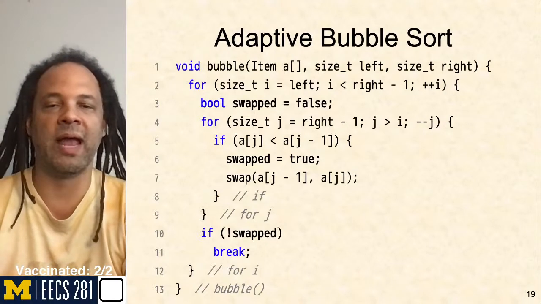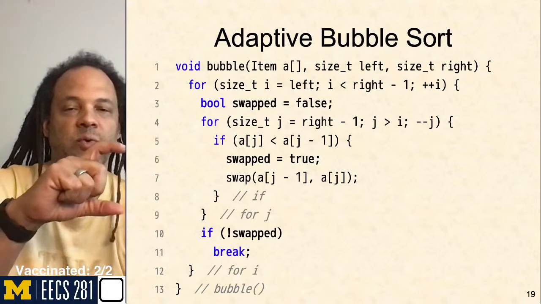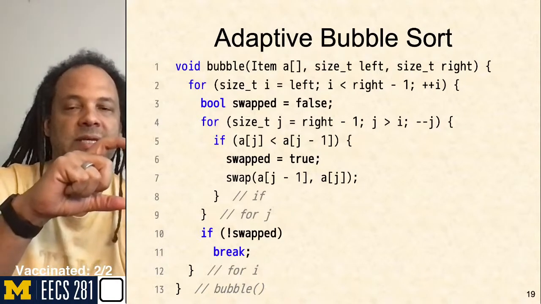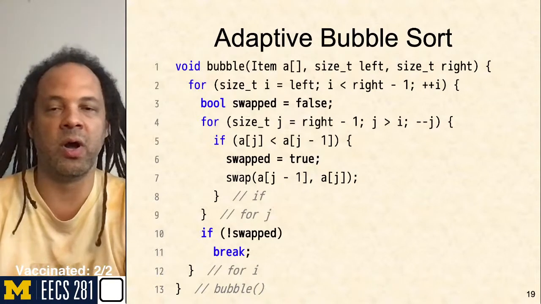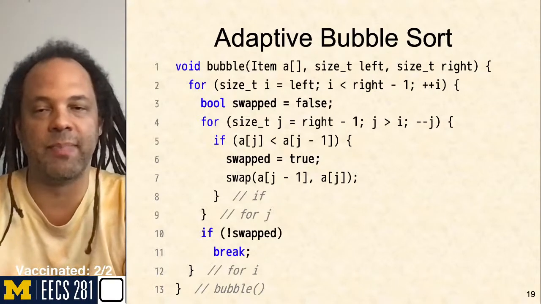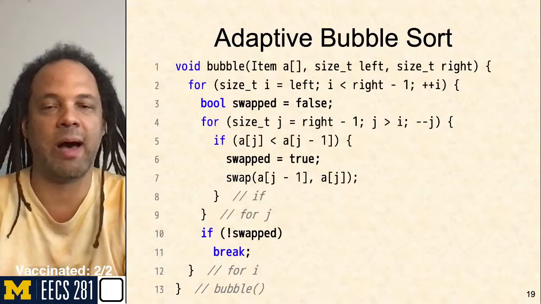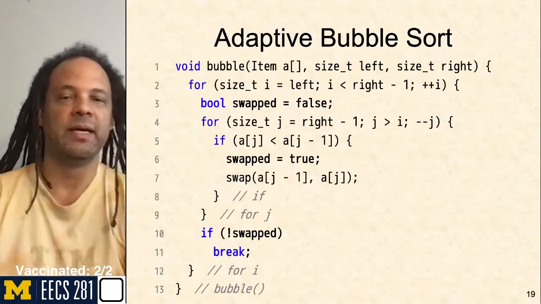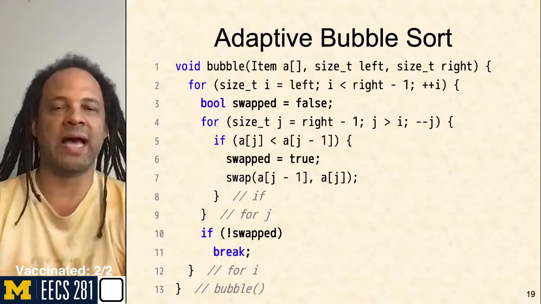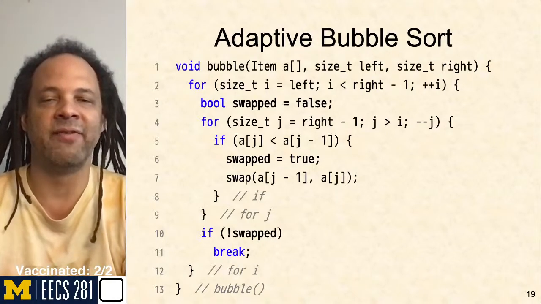We've kind of broken out our swap now, and swap has changed into the actual 3 lines that we see here, 5, 6, and 7. So what was earlier going on in our comparison and swap was in 5 and 7. Now we're saying if a swap is made, we're going to set some Boolean, which we call swapped, equal to true. And every time we use that Boolean, we're going to initialize that at the beginning of an inner loop.